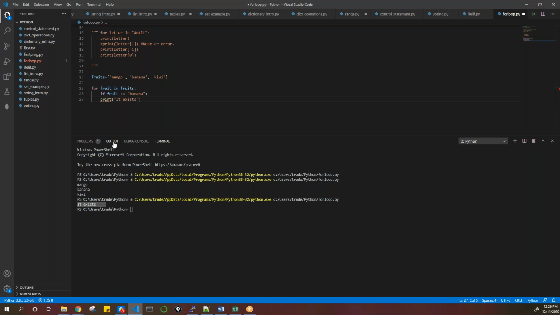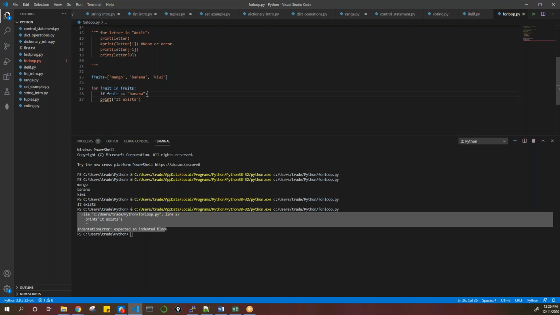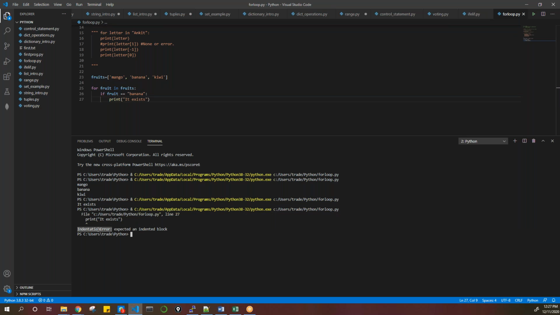So what happens now? Do you think it will print it exists, or will it print it exists 3 times, or what will happen? Yeah, three times it should print. Okay, I think it should be an error, but let's see. It is. So Python is smart: because you gave this colon, it is expecting you to provide some statement for it. And as we know, the indentation is a tab or four spaces. That's why the error clearly says indentation error, and it even tells you where it is. So it basically tells me that your indentation is not right, and this should be done this way.